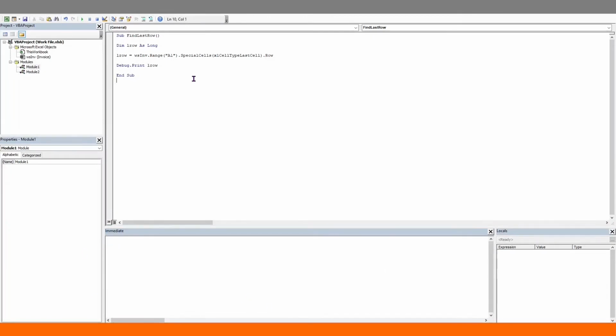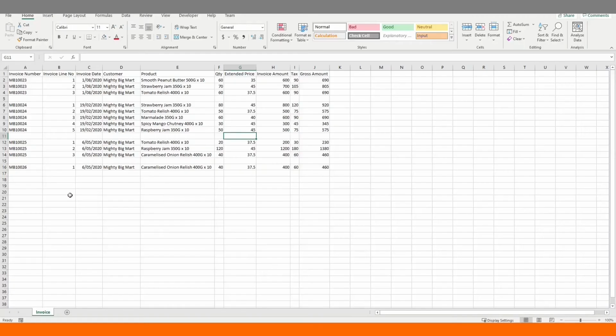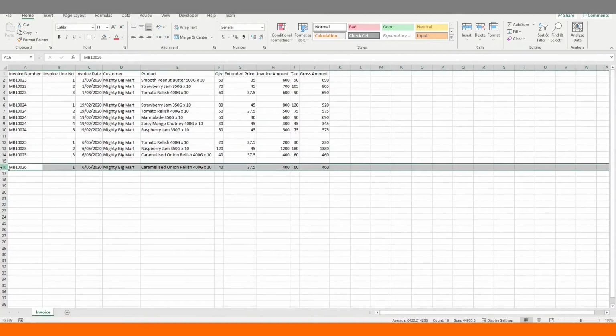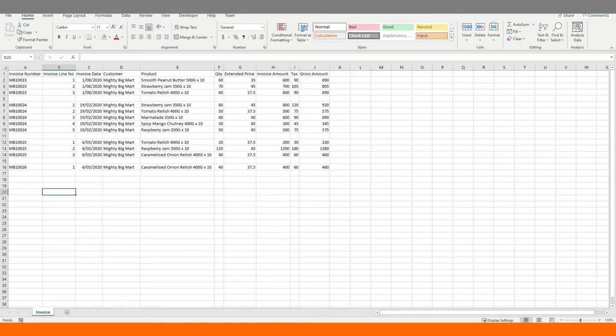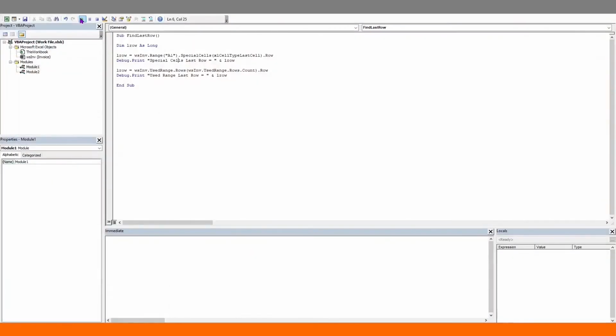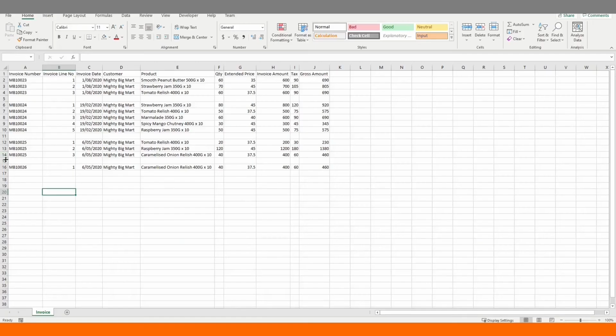We don't face this issue with the UsedRange property. Let's compare SpecialCells and UsedRange side by side. So we're going to do the same thing. We have a new row of data out here. Let's run this code. Okay. So the last row as per SpecialCells is 16 and the last row as per UsedRange is 16, and both are correct.